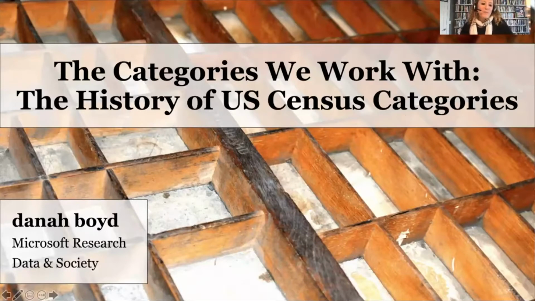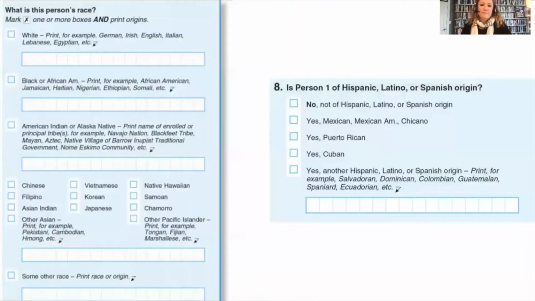Hello. Today I want to talk about categories that we use to classify people by race in the United States. These categories have sordid histories that are important to unpack in order to consider how our choices of when and where to use them in our contemporary context might have significant harmful consequences.